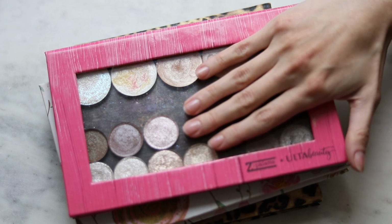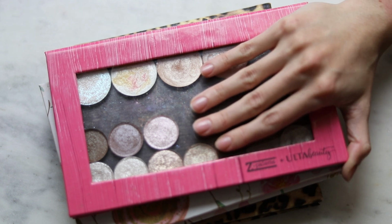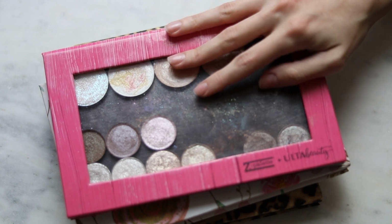I feel Pretties for Your Face can be a lot like Looksy, where you're paying very little for an eyeshadow and you can get something amazing, or like Luster, and it's kind of worth the gamble. But because Pretties for Your Face has so many options, you could end up placing a big order and then getting half of them being lackluster shades. So hopefully this will give you some ideas on what to get if you've been meaning to place an order but you're just confused, you're not sure.